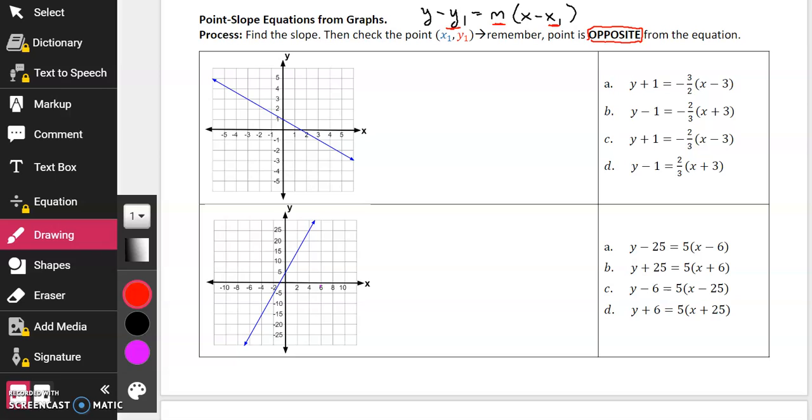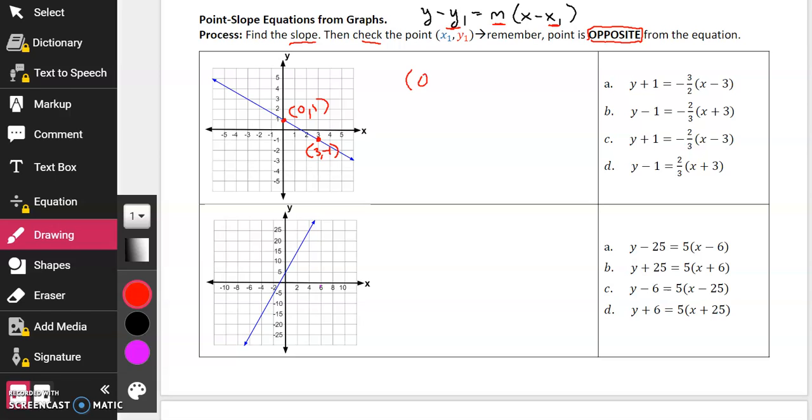Okay, so look, all you do is you find the slope and then we check the point. You guys are slope masters at this point. So let's look at our first example. Okay, I'm going to find 2 points. Remember, if we do the point method, it avoids scale issues on our graph. Okay, so I'm going to choose 0, 1, and then I have this 3, negative 1.